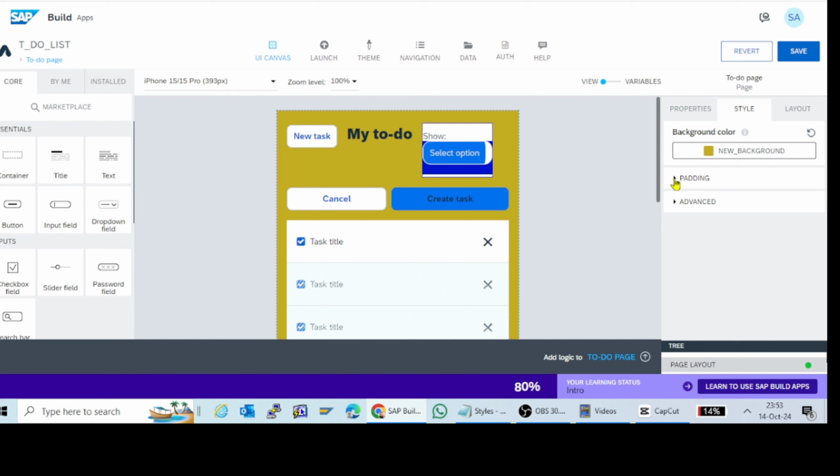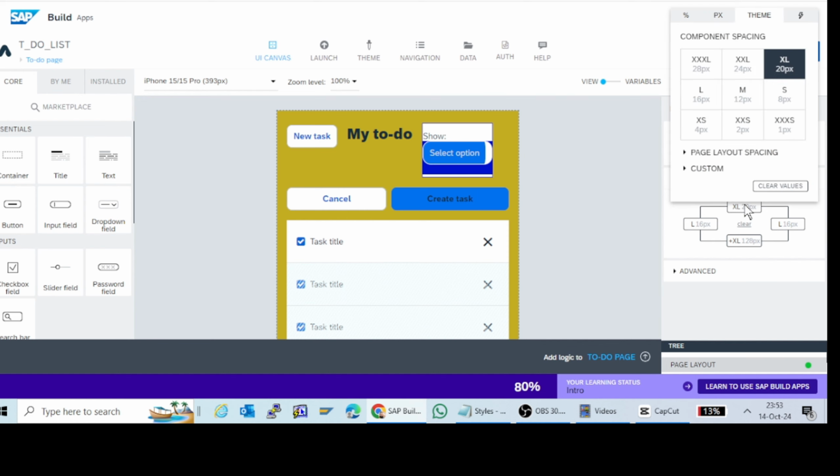The number 2 is padding. Padding is used for the page size and for the left and right adjustment of the page. The option at the center of the screen is 20px. We have 9 options available.